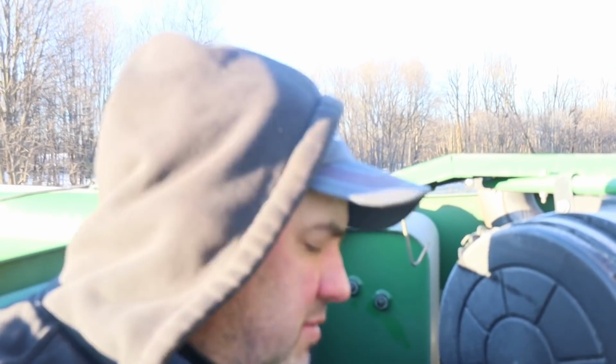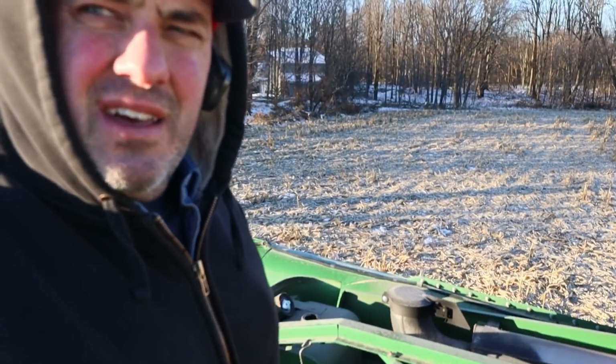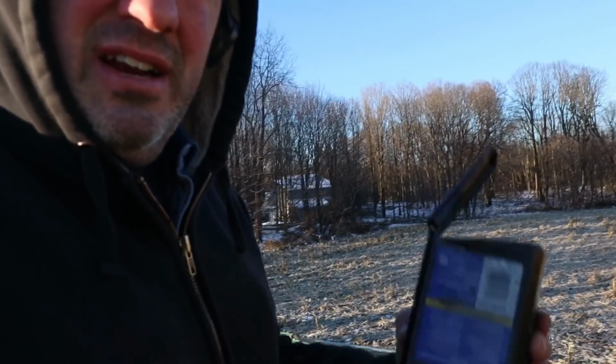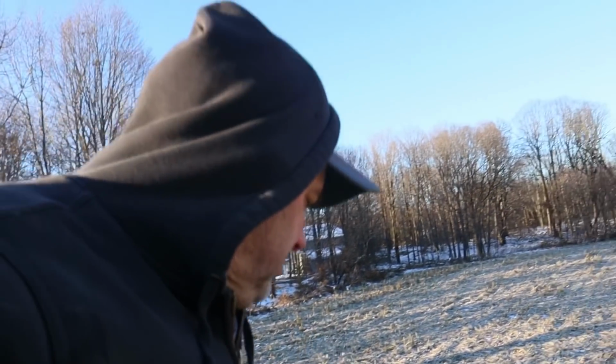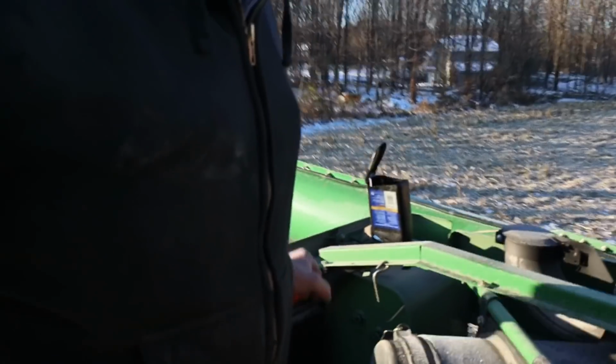Alright, I've got the fuel going in. Engine oil level's good, but this hydraulic reservoir here seems to be a little low. We're going to pour a little bit of hydraulic oil into that, and then we'll get things started up and warming up here. And then we're going to be full of fuel here in a minute, and we'll be able to get started in here. Alright, so we had to improvise a little bit. I didn't have a funnel, so we had to cut a container here for a funnel. We'll put that there, and then we can start pouring in some oil.